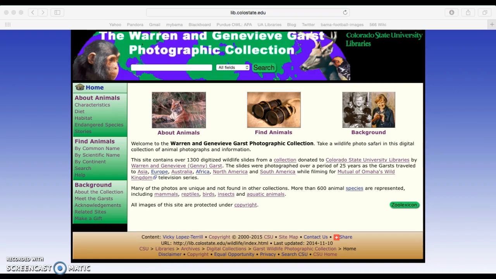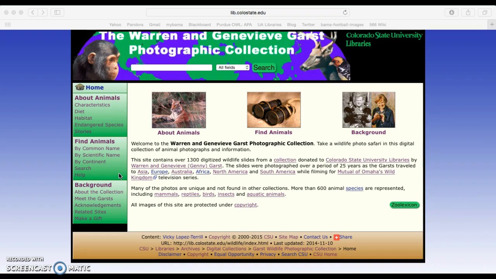continents. Okay, now I just want to say first that this collection is a lot of fun to explore, and I wish I could take you to every tab and through every search possibility, but that would take up a little too much time. So what I'm going to do is focus on my favorite parts of the collection and, of course, the metadata.